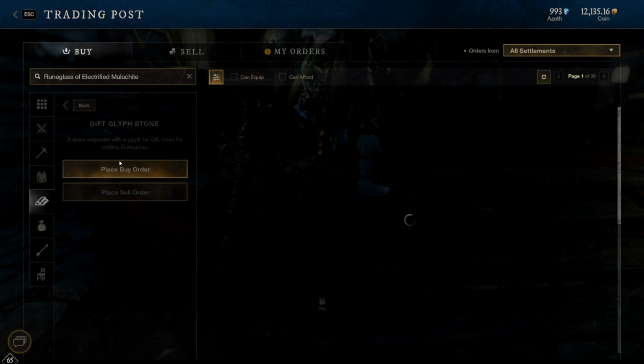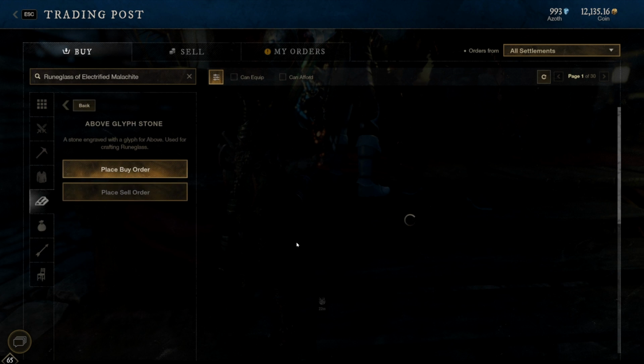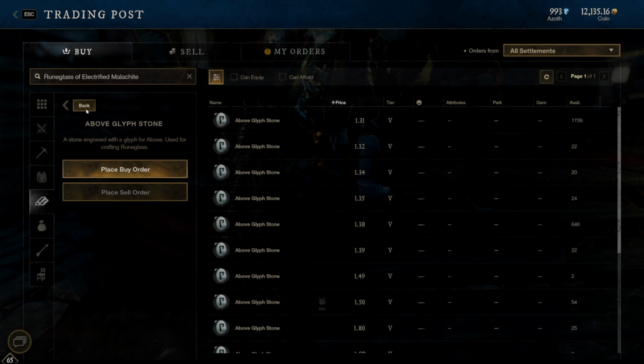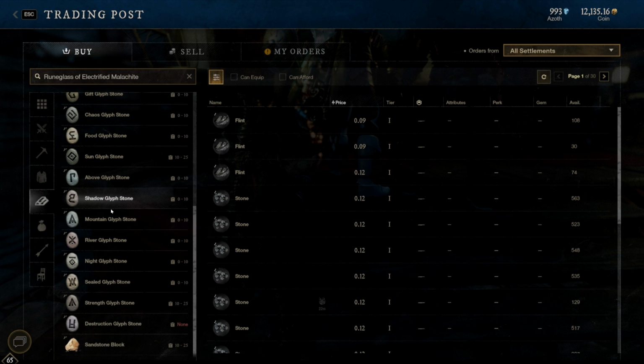So as you go through these, you're going to see that some of them are higher in price, some are lower. Like earth glyphs are always going to be cheap because you pull so many of them out of the wall elite area. So that's definitely something to think about in terms of what you have and what you're hoarding. But I do recommend going through all of these and just seeing what your server is doing.